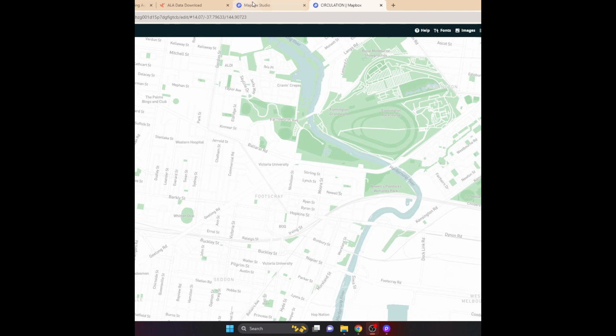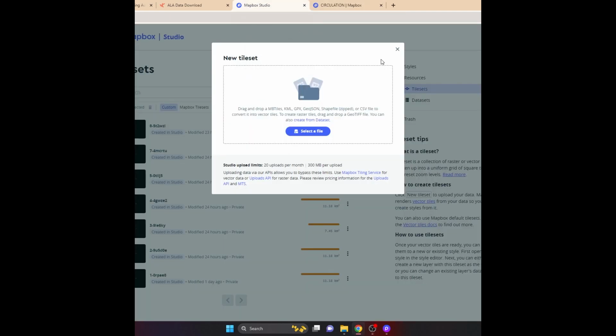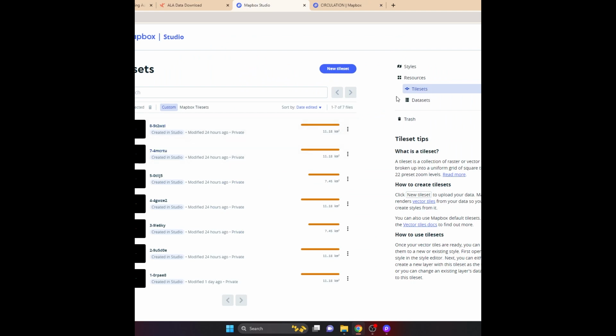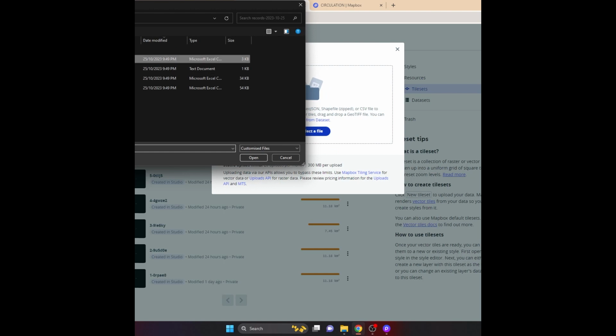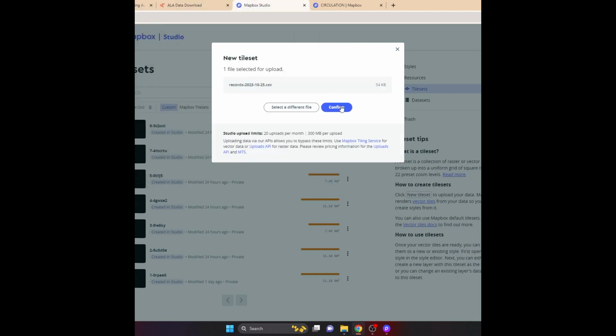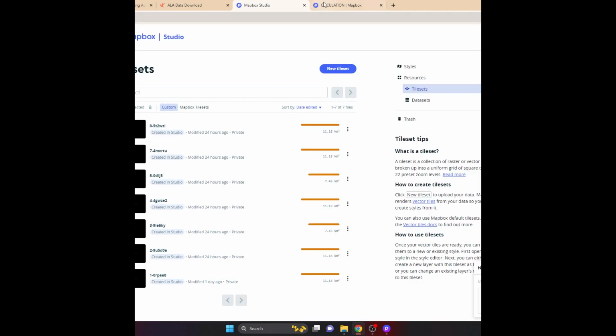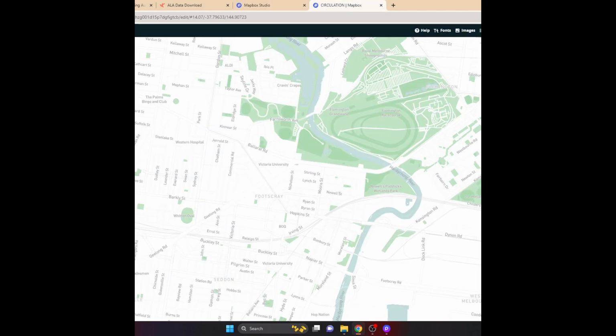So I've got the data set. If you go into Mapbox, you need to go to tile set and go to new tile set, and select the file. You can also just drag and drop it as well, but for the purpose of this, I am going to do that. It'll upload there. You go back here. Now that the tile set is being created, in here you go to add new layout and data visualization.